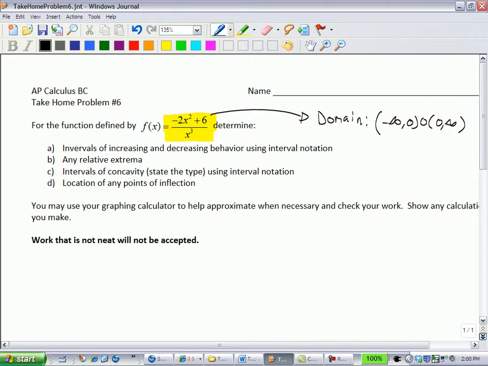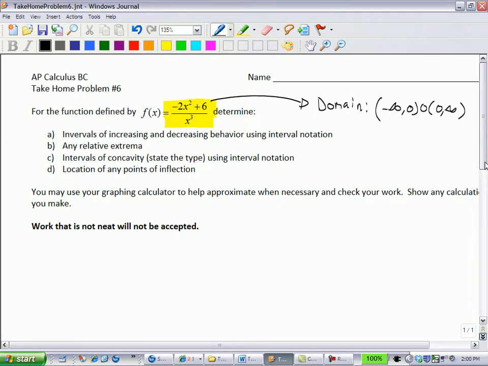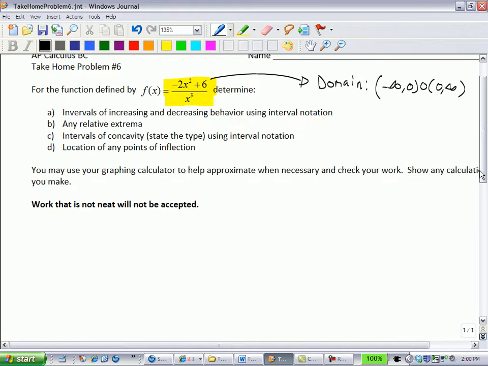Be careful, sometimes you'll get a function where we can't divide by 0, but you're going to want to take a look further if 0 would have also made the numerator 0. But really the big thing you're looking for, x cannot be 0, so eliminate 0 from your domain. So now I would actually move into A, intervals of increasing and decreasing behavior. And like Karate said, in A you are going to need the derivative.